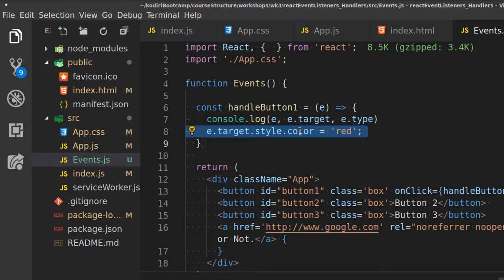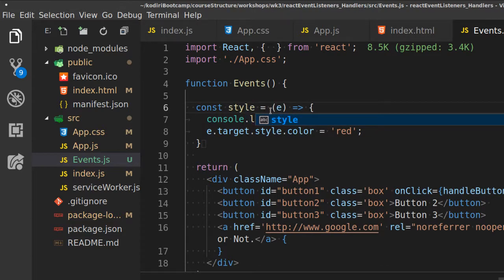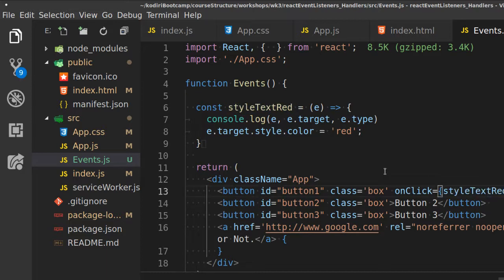Cool. So, is this function here limited to button 1? If I called it style text red instead, will this still change button 1?